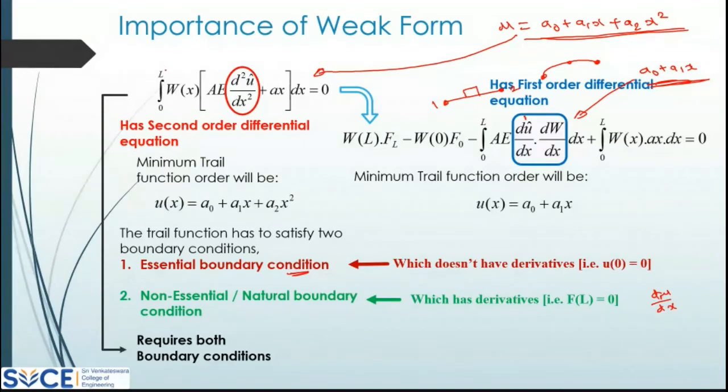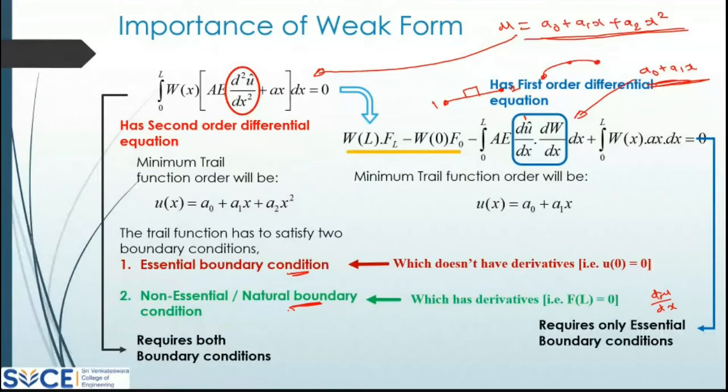So in this particular equation, you require both boundary conditions. Only if you apply both boundary conditions can you solve it, right? So most of the time, finding this boundary condition is difficult, right? So it is a little bit complicated, right? Whereas now after you weaken this, only one boundary condition is enough, which is your essential boundary condition, right? You can easily solve any problem using this weakened differential equation, right?